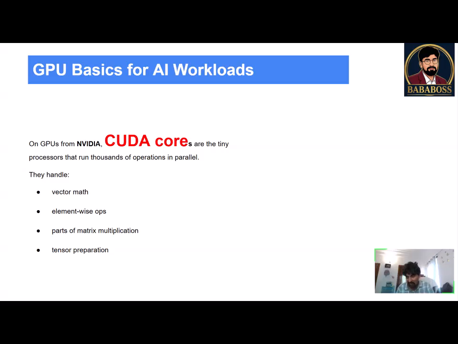We discussed VRAM and HBM. Now we'll talk about CUDA cores. We all know CPU cores. Generally, if you are a laptop user, 4 core, 8 core, 16 core, 32 core laptops are coming in the market. And if you are a Mac user, there are 8 core, 12 core, 16 core CPUs. I'm talking about CPUs. Math calculation happens on the CPU and math calculation happens on the GPU cores, which is different. GPU cores are especially designed for math calculation: vector math, element-wise math, matrix multiplication.